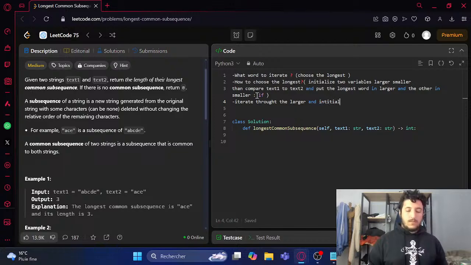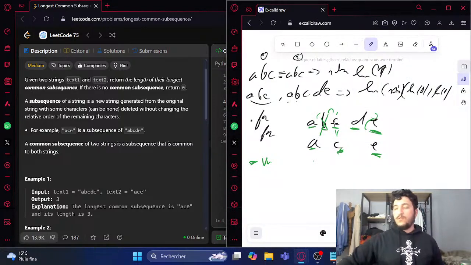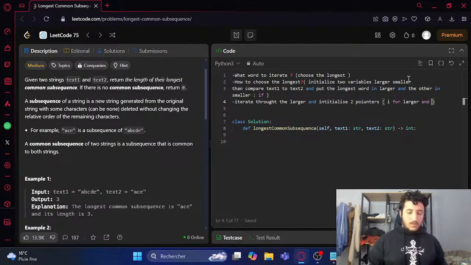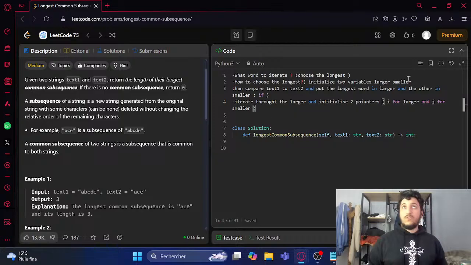Initialize two pointers. One is I for larger and the other is G for smaller.